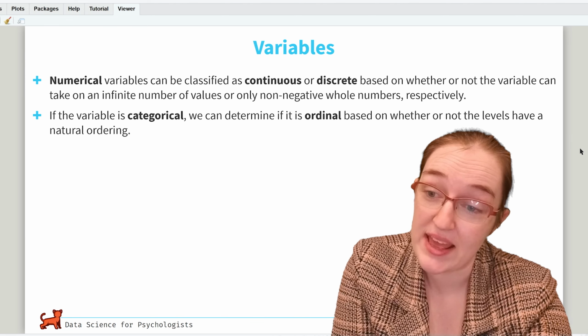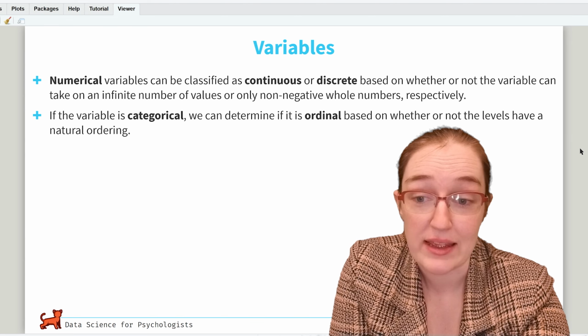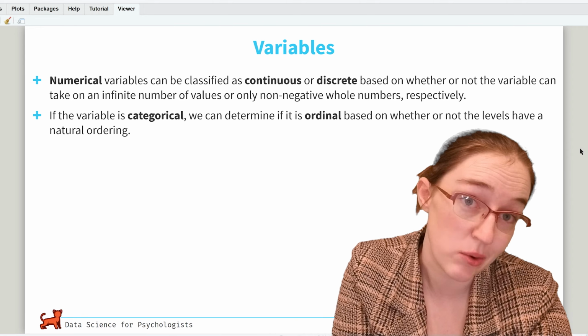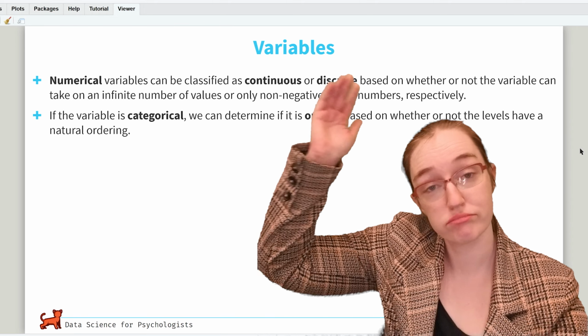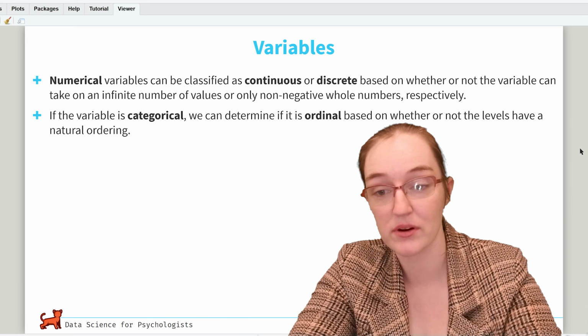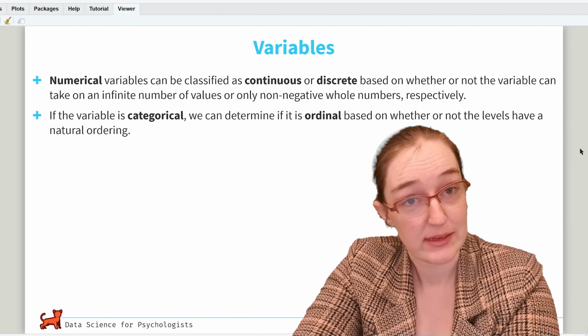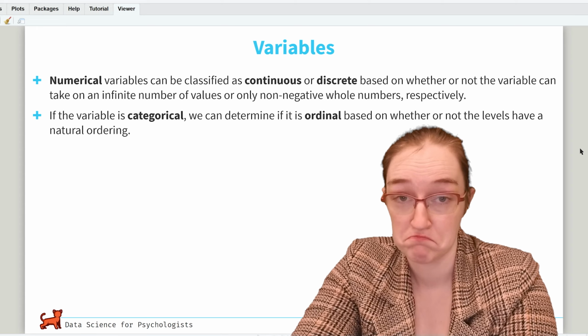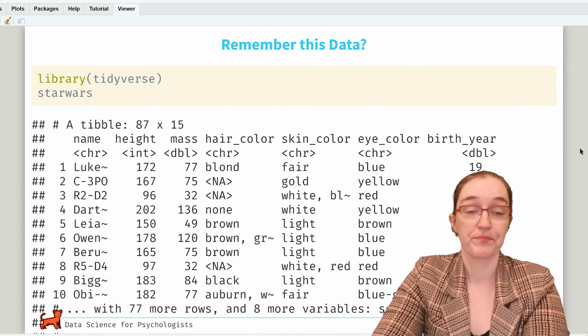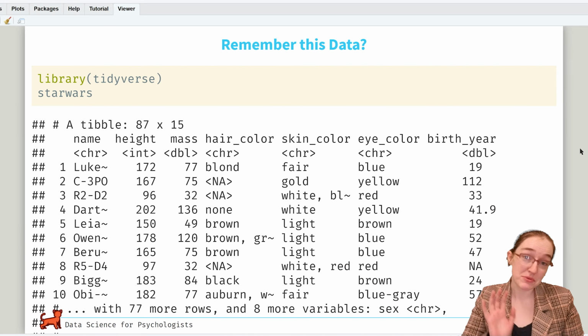In contrast, we have categorical, and that can be ordinal if there is some kind of rank order of some flavor, or not, then it's just a qualitative grouping. Cool.